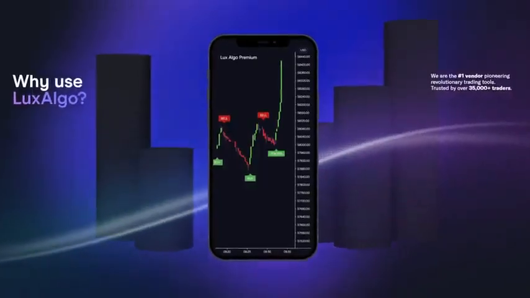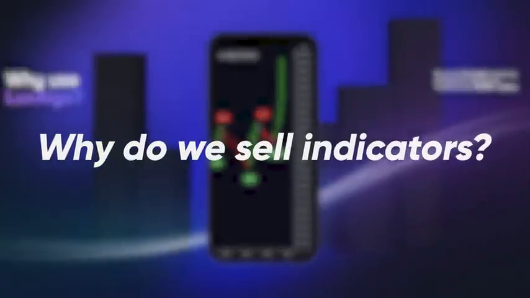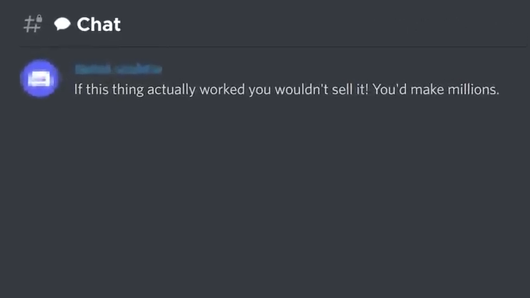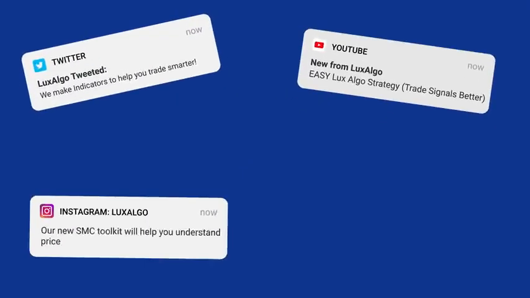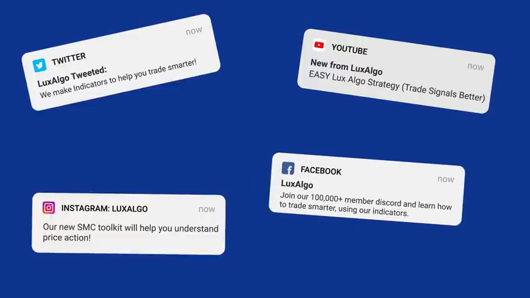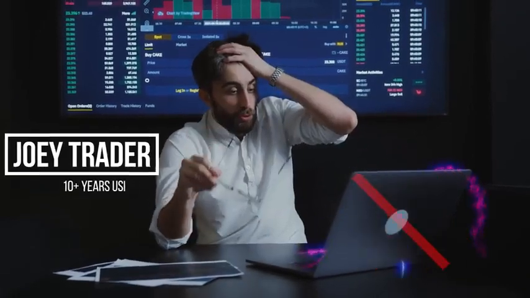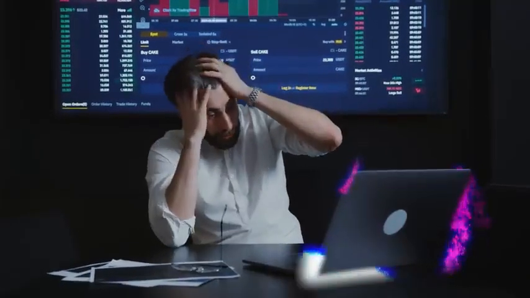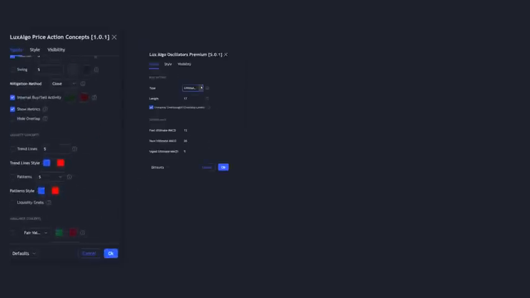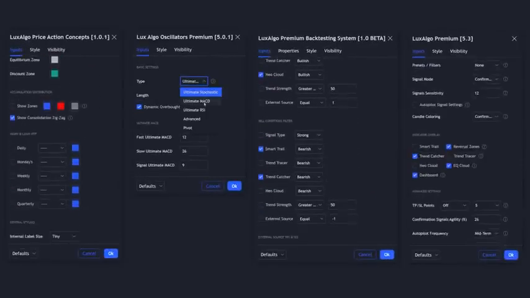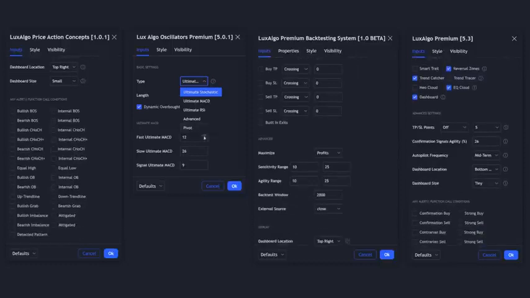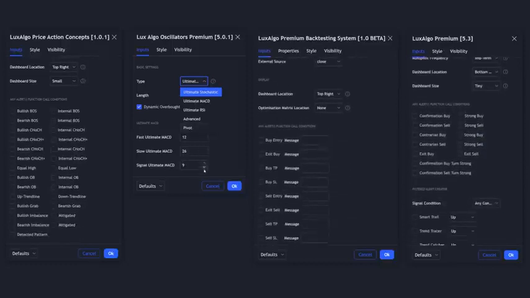So this all goes back to the question, why do we sell indicators? If it actually worked, why wouldn't you just keep it for yourself and make millions? We never released backtests and always have promoted our indicators as supportive tools for decision making. Because anyone who's gone through years of using technical indicators in trading knows they aren't magic regardless of whatever calculations they use. But that doesn't mean we can't create extremely useful systems of tools and comprehensive use cases, combining them together to give you a more actionable toolkit. And that's what LuxAlgo is really all about.